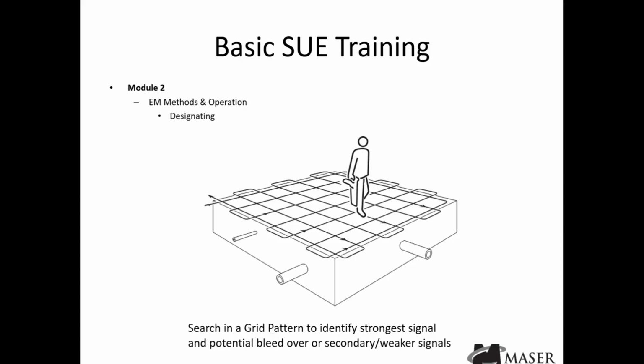One of the other things that we have to do is, oftentimes we don't necessarily know where the facility is running. So we may have identified a connection point where we can hook up to the facility and begin imposing a signal on it, but now we have to search for where that facility is. So we search in a grid pattern, and it's very methodical, and this graphic indicates the best way to search in that grid pattern to identify where that facility is and to start being able to pick it up and then trace it.